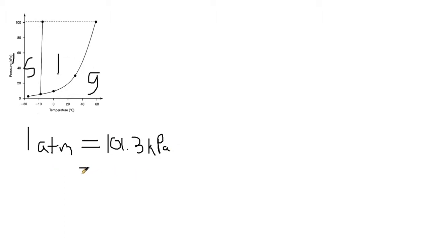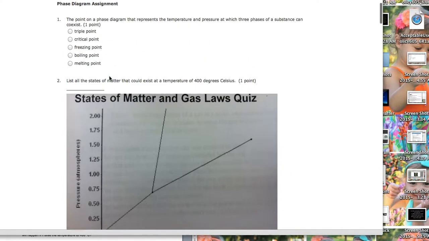1 atm is also equivalent to 760 torr, or millimeters of mercury. So we'll just go with torr in case you see a phase diagram with that on it. The other thing could be PSI, which you are currently doing in the gas cell labs. So 1 atm is the equivalent of 14.7 PSI. You'll need to know this, because you'll need to look at your graph and see what it's asking. If it says atm on the side, then you're looking for the 1. If it doesn't say atm, then you need to know these would be the normal conditions. So we're going to go ahead and get started on our problems.